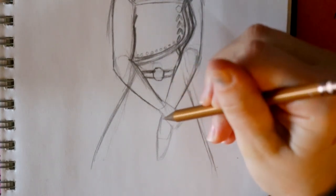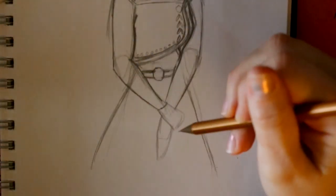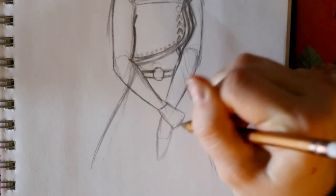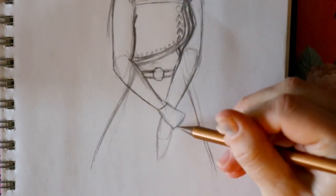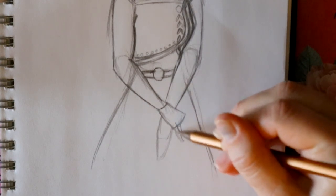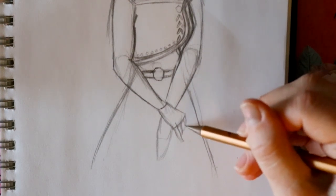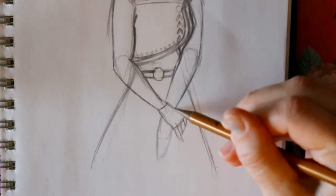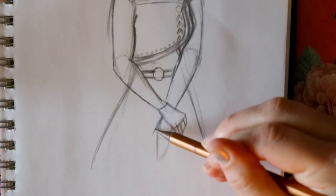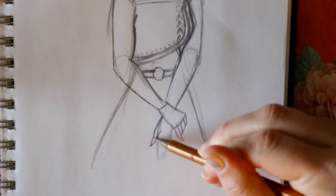So for her hands, this is where it gets a little bit tricky. You're going to close off this sleeve. And then one hand is resting on the other, just a very queenly pose. So you're gonna go out, round this down, back in, and this one's gonna go out to the side, and this one's gonna go down. So it's her pinky that goes out just a little. Ring finger here, and this finger here. And this one's just kind of folded in. So they should just be folded in over her arm. And then this one is more rested. So this one, you're gonna draw her thumb first, bring out her thumb, go in, bring out her thumb.